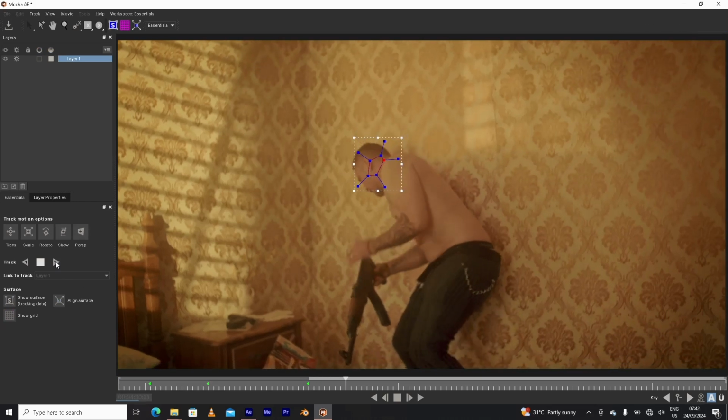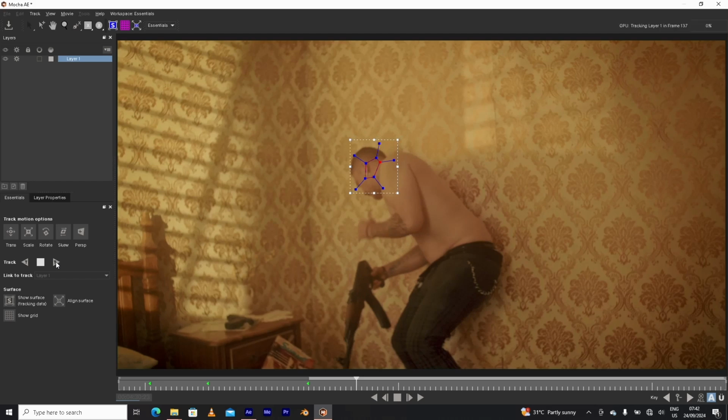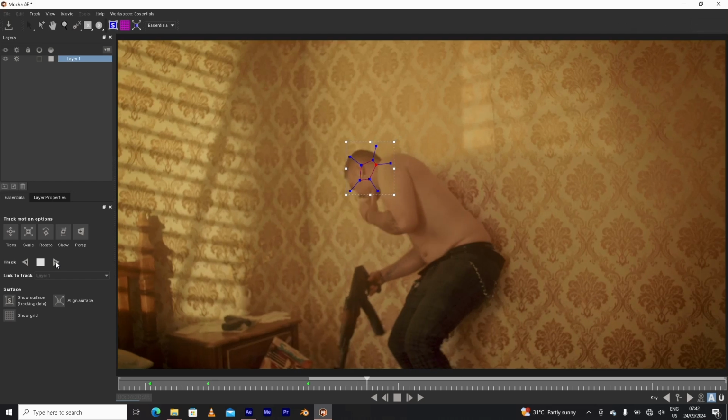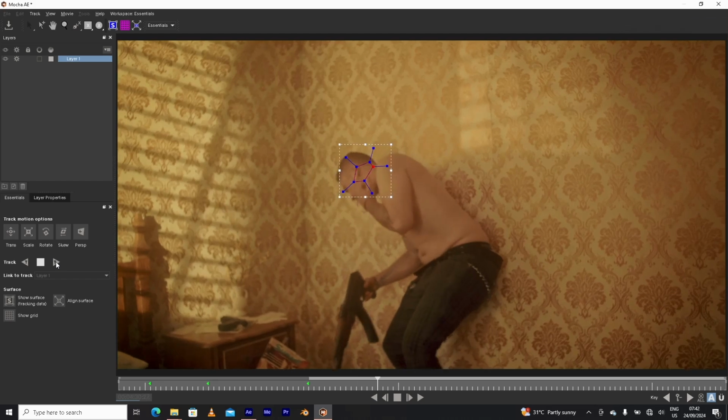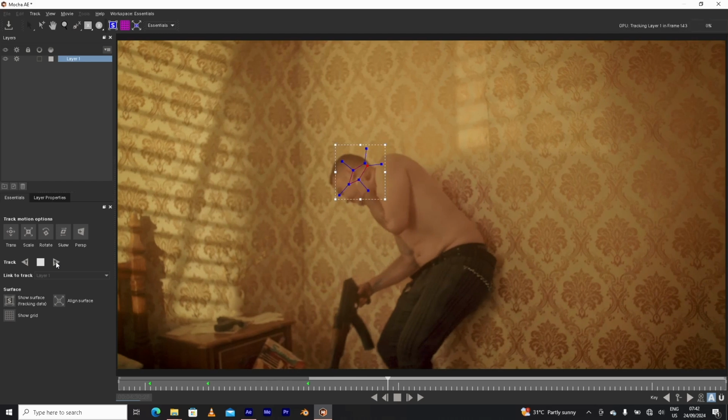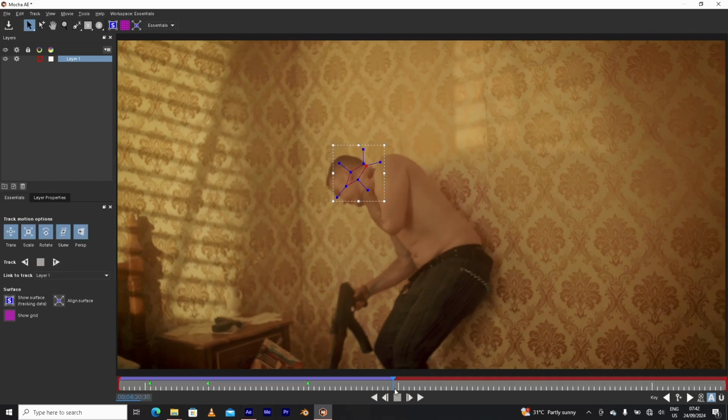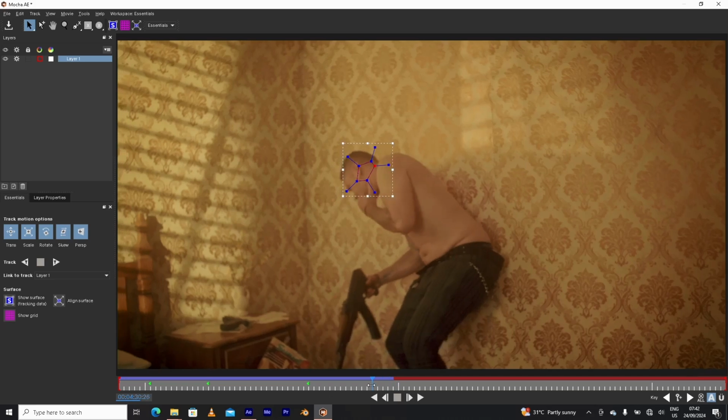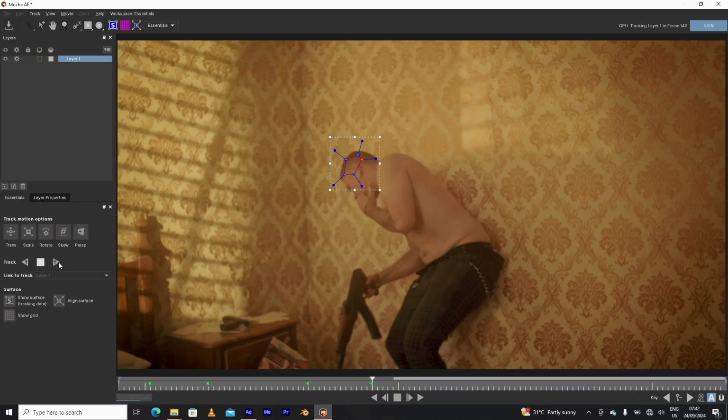At this point you are not going to be seeing the bullet hole anymore, so it's really not that important to keep tracking, but you can just move the track away to the head here, so in case you see the bullet hole any other time, it still holds on the position.